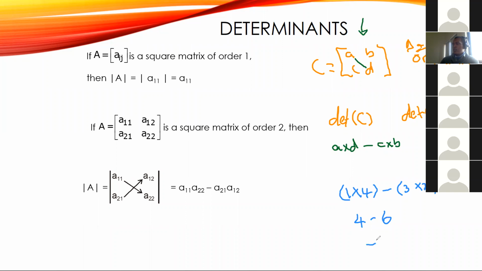And 4 minus 6 will give us a minus 2. So this is one example that we can have. Please note that this method is irrespective of the signs. Maybe there was a minus there or there was a minus here. Then those minuses will still apply over here inside the brackets, and then we will do it.